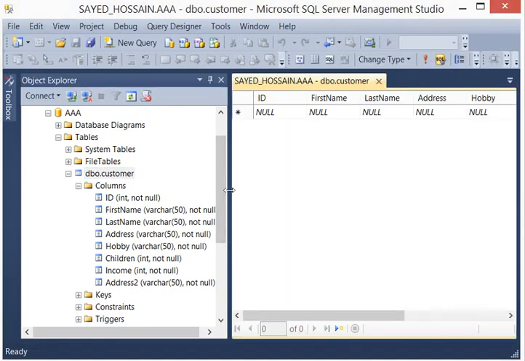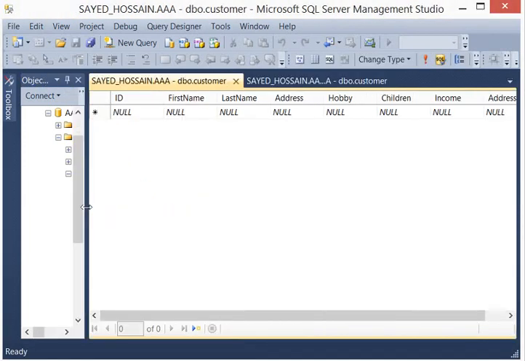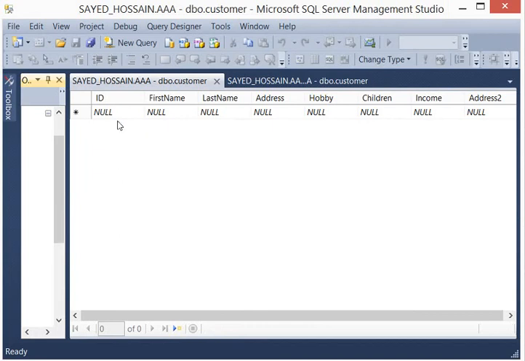Okay, now it is coming up. The whole thing has come up. My data table has come up. So the columns are ID, first name, last name, address, hobby, children, income, second address, all are here.